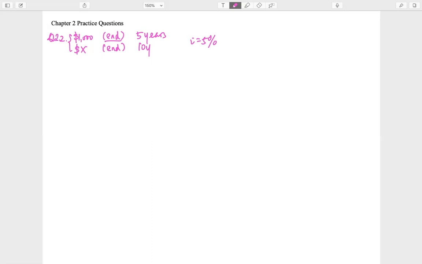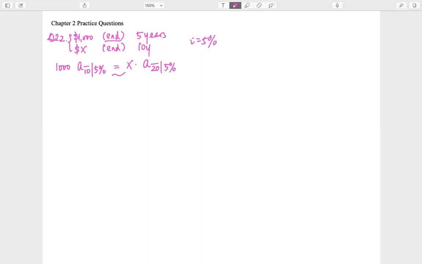Okay, so we have two people down here. One is Paul, the other one is Howard. Each person receives annuity immediate with different terms. The first one is for 5 years. The second one is for 10 years. So the present value of 10 payments at the interest rate of 5% equals X times A angle 10 at 5%. So we are trying to calculate X. Their cash flow, the present values of their cash flows are the same. That's why I have this equality.